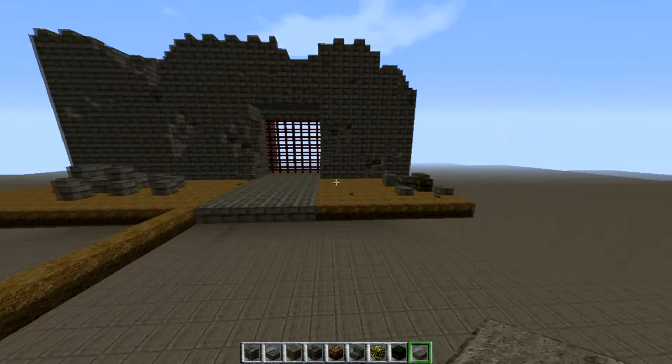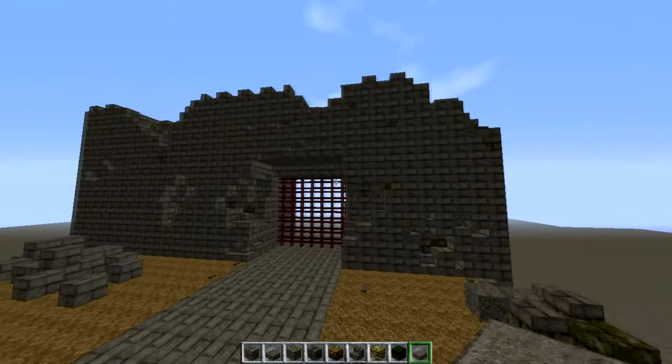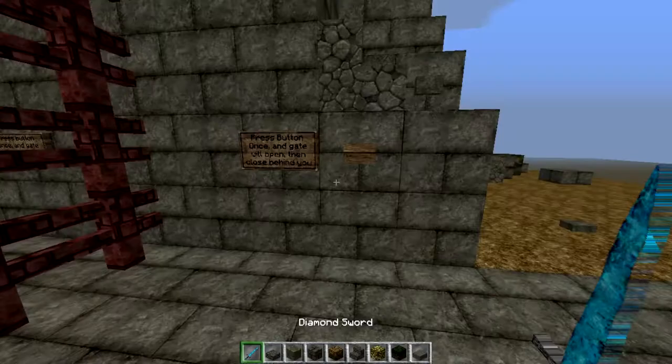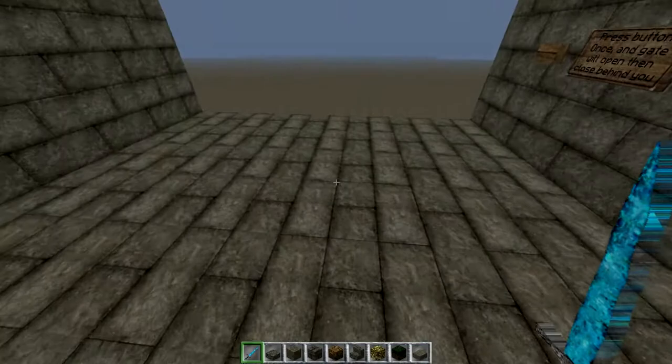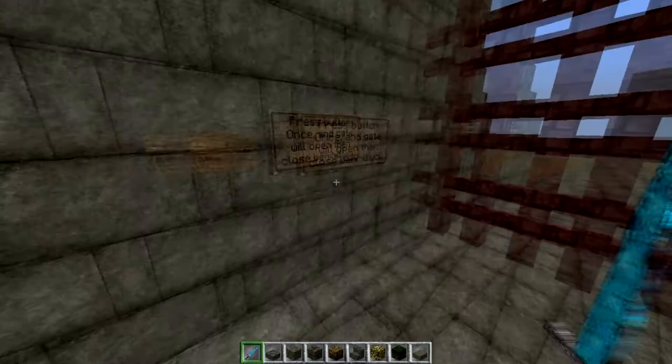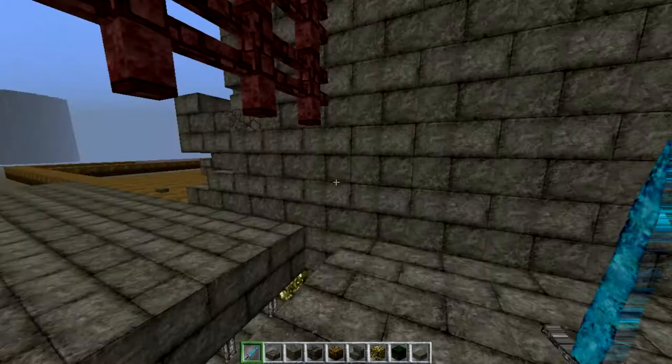Anyhow, this is what I'm hoping the wall will look like, or at least one entrance, if I don't destroy anything. Water will come through and this will automatically go down. Of course, I've got a timer, repeaters and all that. So those are a tad slow, but you can get through.